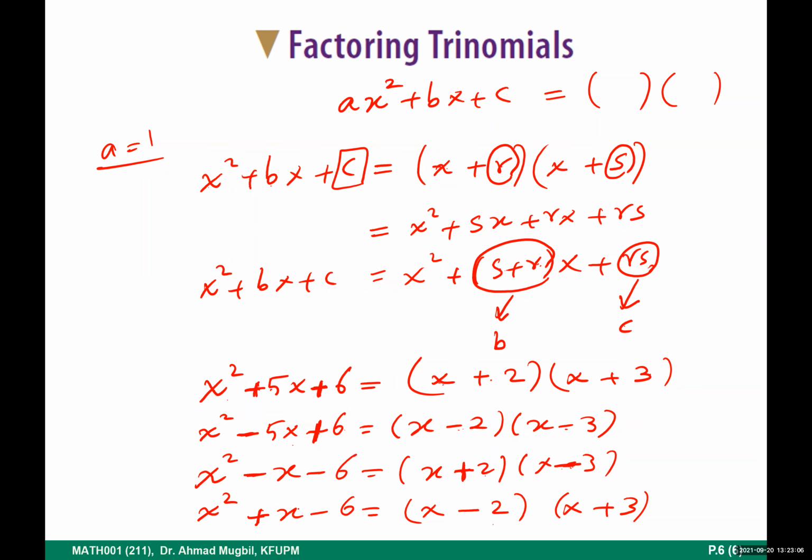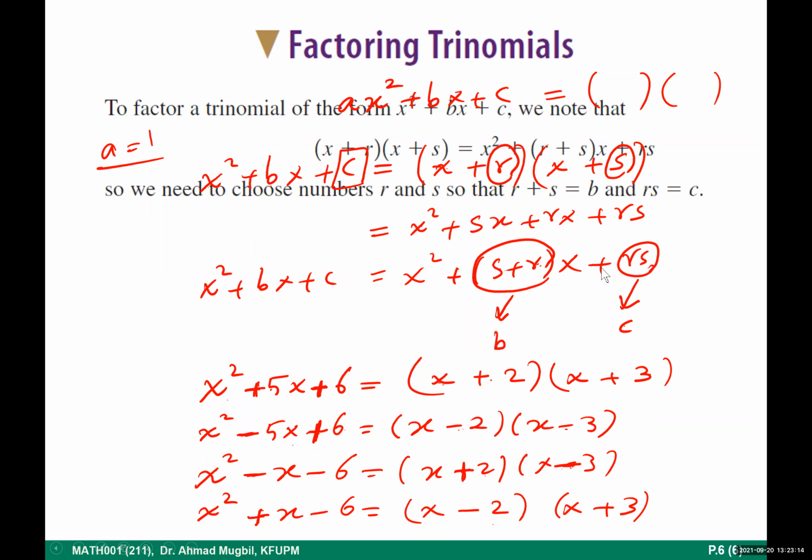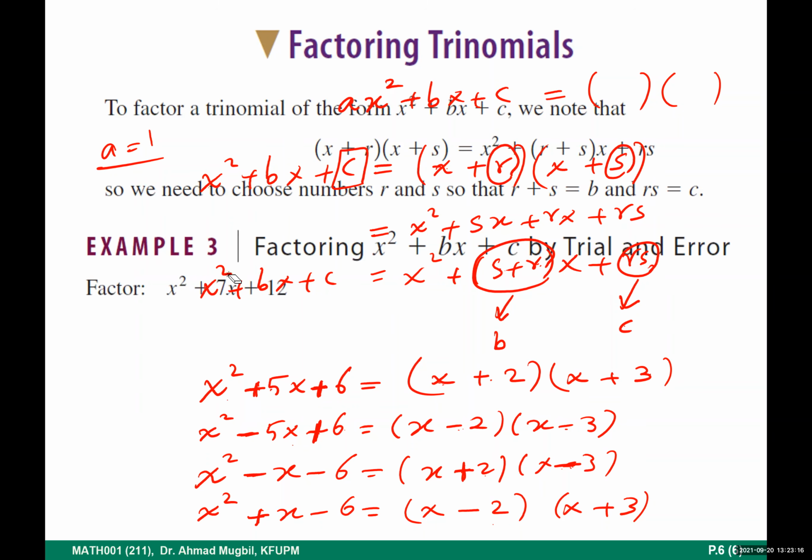Okay, now this is easy when you have prime numbers. It is not that direct when you have composite numbers. Let me give you this easy example also. What we have here, shabab, x squared plus 7x plus 12. What is that? 3 and 4. x plus 3 times x plus 4. You're right. So it is not that difficult.